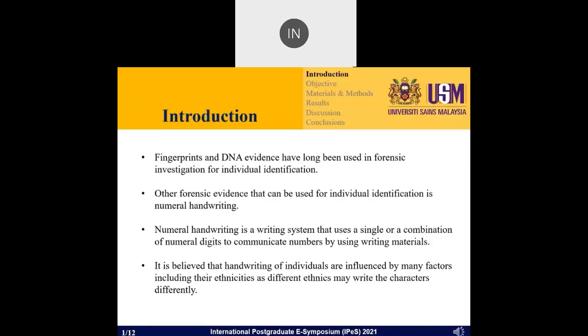However, identifying the origin of writer by utilizing handwritten numeral is rarely done. This is due to the fact that the study related to the handwritten numeral is quite restricted, as the data involving numerals is relatively small compared to other handwriting analysis. And some people aren't aware of how important numerals could be used to identify individuals. Even though handwritten numeral recognition has recently received a lot of interest between researchers due to its application in our daily life, such as automatic sorting of postal mailing, zip code, automated processing of bank check, and identification of numeric data.